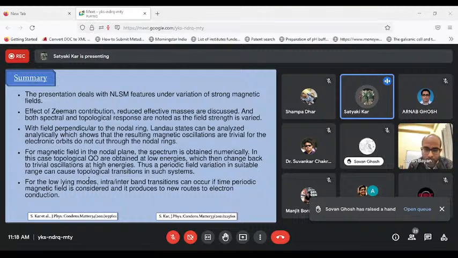And in this case also you can consider a periodic drive for the magnetic field, and with proper parameters chosen, we can see the topological transitions occur periodically in such systems, and we can also consider the interband electron transfers there, and then see what other non-trivial physics it can lead to.